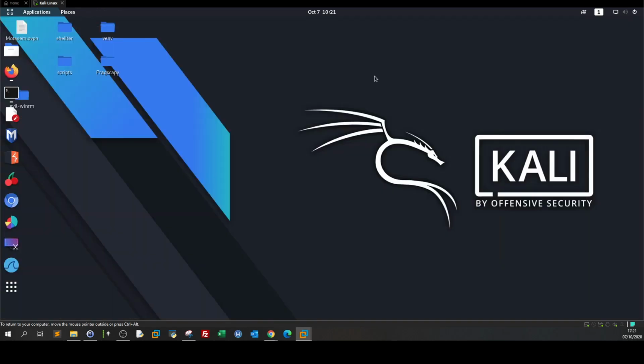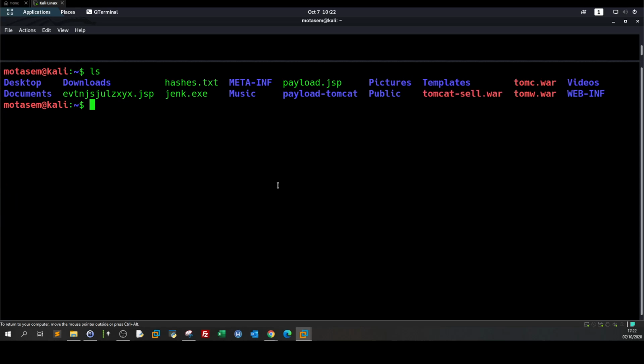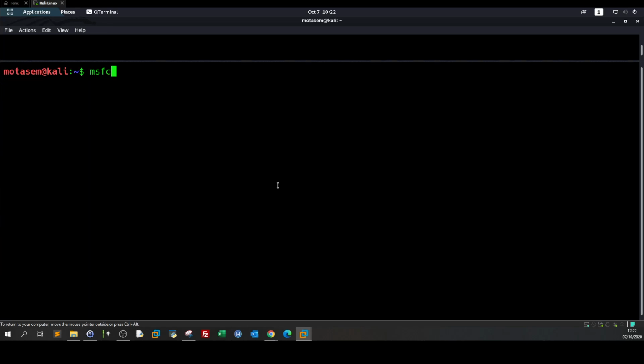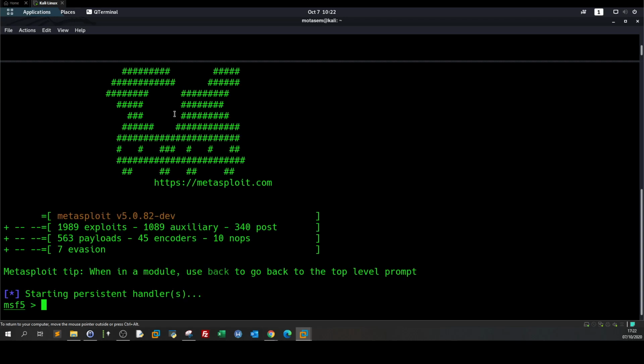The second option now is using Metasploit. So clear, msfconsole, which is the preferred way if you are in a real pen test to save time. You can create your own payload or you can exploit with Metasploit. It's better to save your time and put the learning purposes aside. You can do that on your own time. If you want to learn, do the manual method. But in a real pen test, do the quickest way.